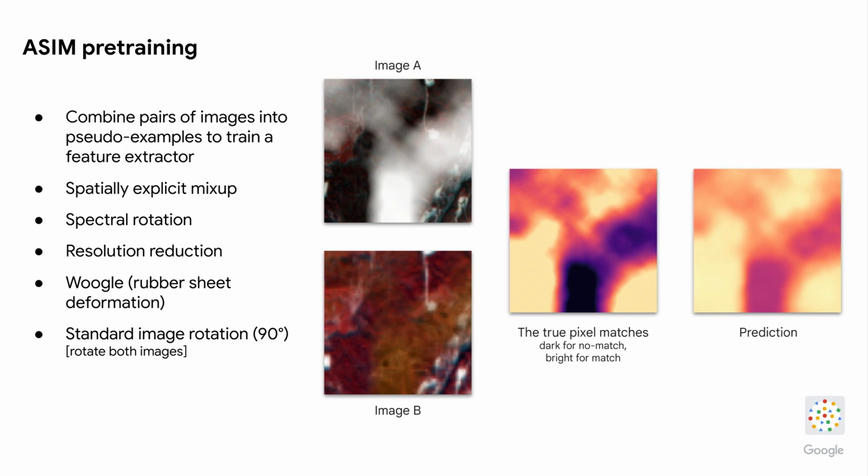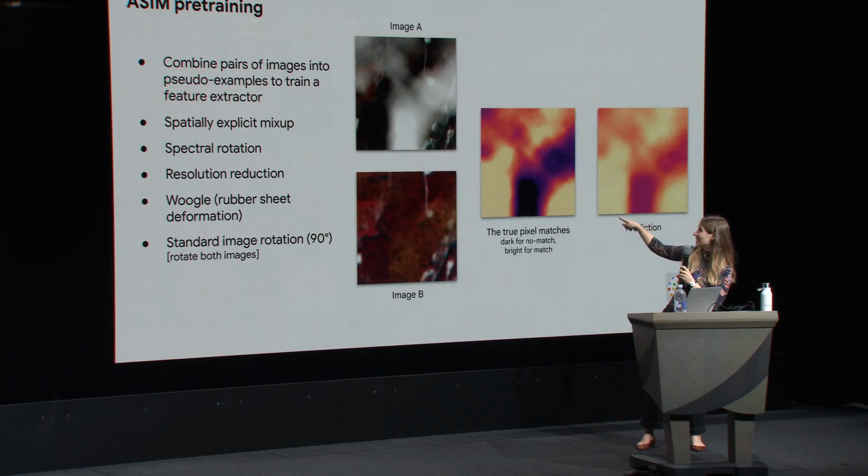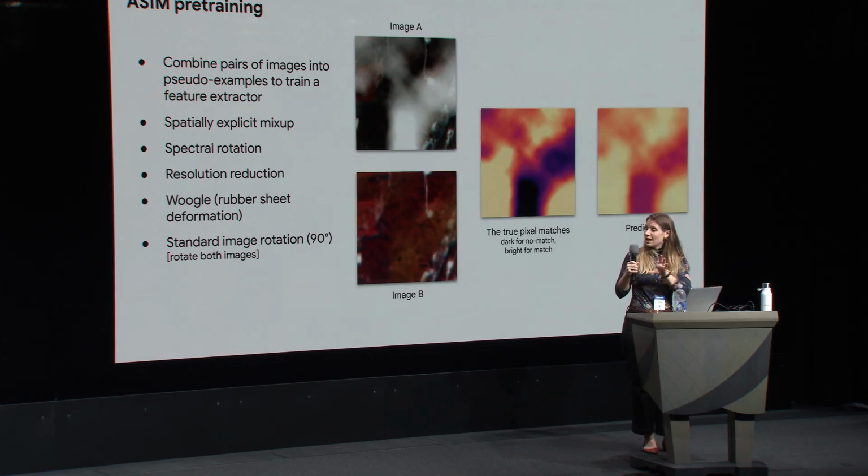We apply a bunch of different augmentations. If we have image A and image B, one of the keys here is we actually mix up the pixels from both of them. So we can say, hey, we grabbed a pixel from B and a pixel from A, and we know that if those images were from the same place, we could call them same. But if they were from different places, we call them different. And if that's mixed up, and you can look here in this example, whether the pixels are true matches or not, we can then grade and score the similarity of those image pairs.